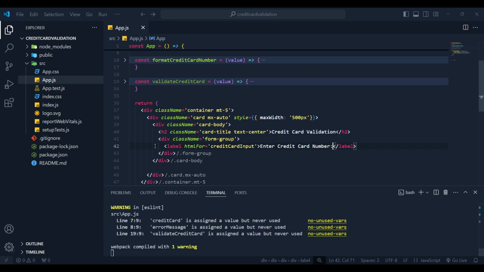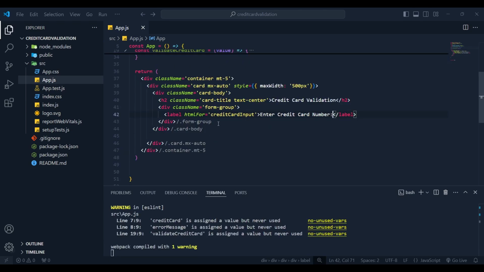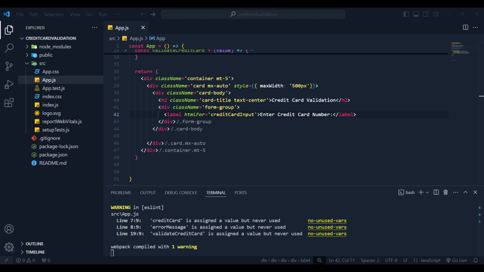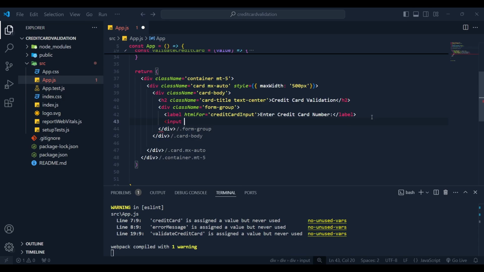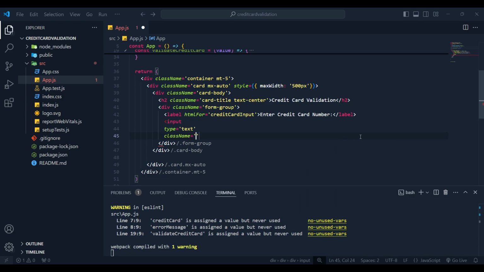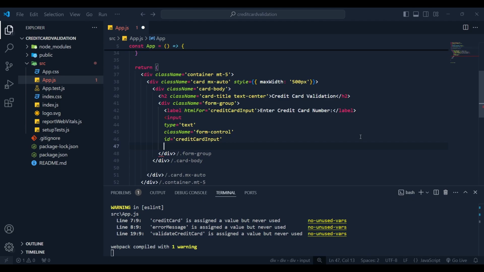Alright, so far we have created the HTML. Now let's check this out in a browser. So I'm gonna open that in the browser. You can see we have a card. Now let's create an input, and type will be text and className will be form-control. Now we need an ID, credit-card-input.